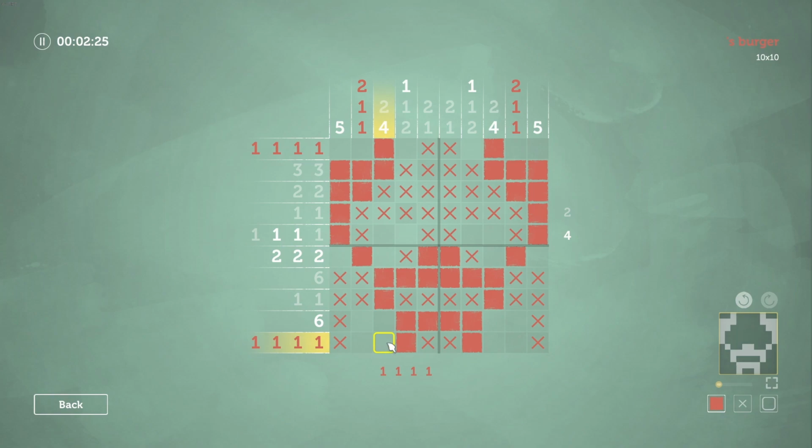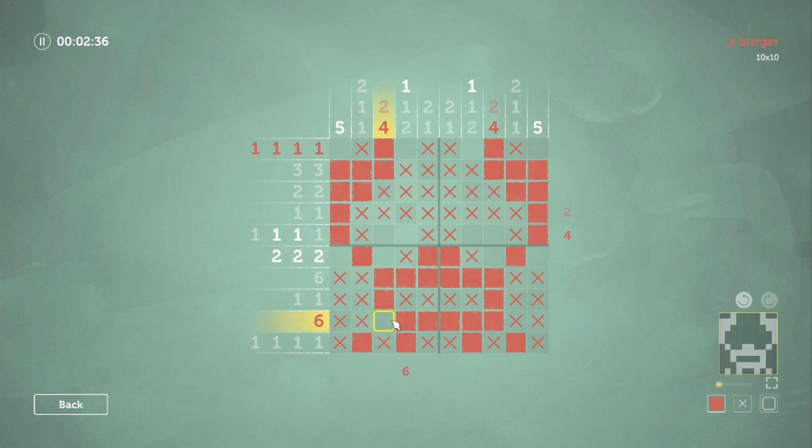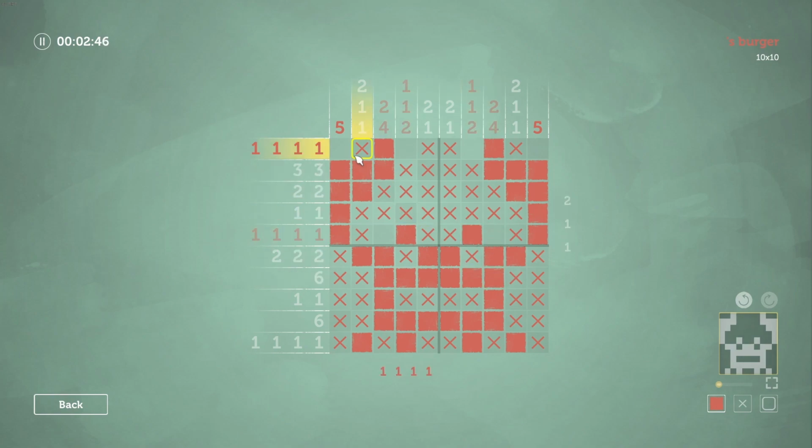These bottom ones need gaps either side, and to fit in the extra ones go like this. That completes these columns and fills in our 6. These 4 must come up here, finishing the 2 clues now, and I think the final ones are here, here, here, and here.